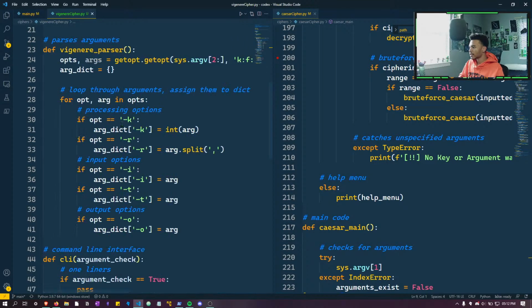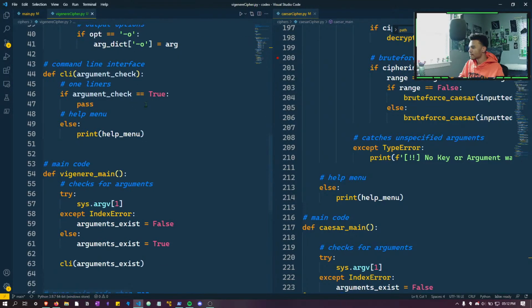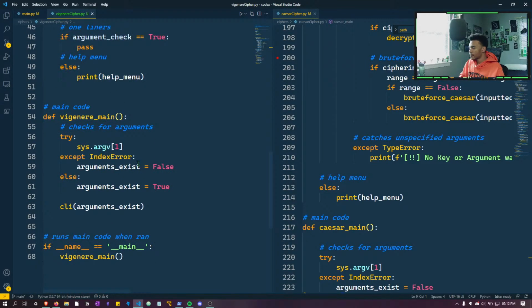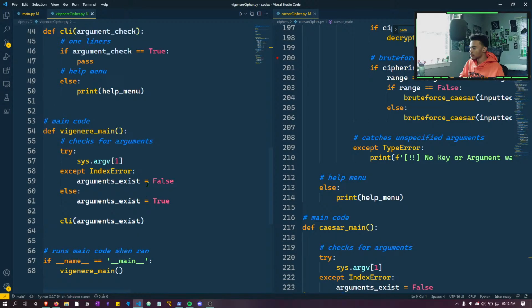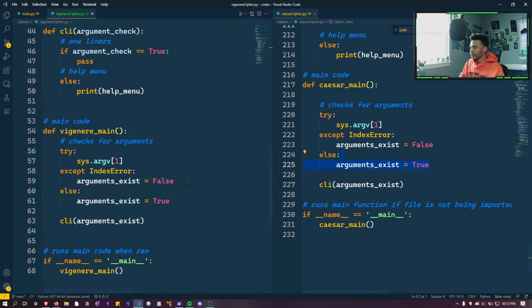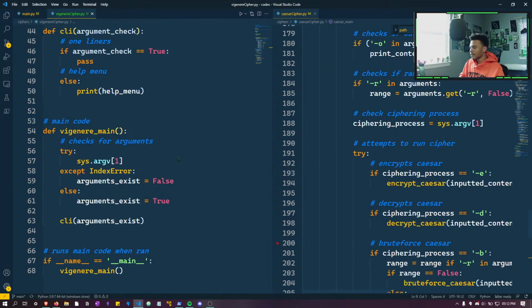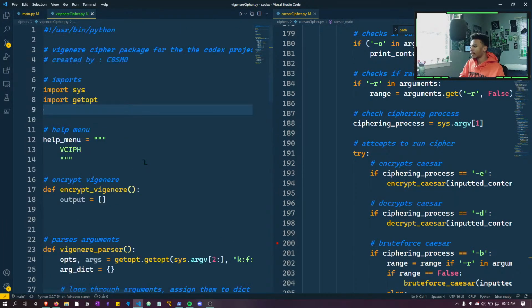It's probably because of this. Is there a reason why this would not be working? Because the only thing we haven't fully developed is like anything.